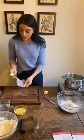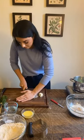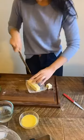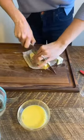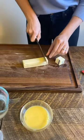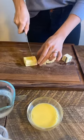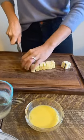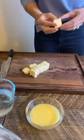And we're going back to our butter. So unwrap your butter. This is what we're gonna do. We're gonna cut vertically down your stick of butter just once, flip it over, cut again. So we're just quartering the stick first. And then we're gonna cut smaller pieces like this. See that? Take out my last 2 tablespoons.